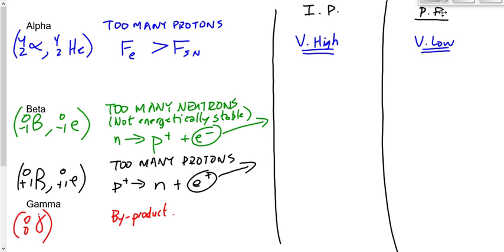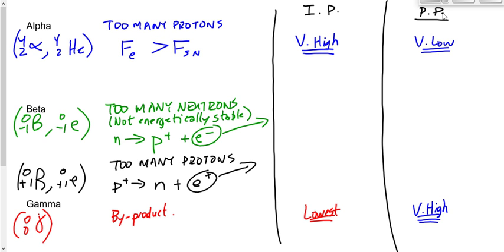Now, gamma rays would have, I don't want to say a very low ionizing power. They don't. It's all relative. Gamma rays can be bad, but they have the lowest of the three ionizing potential. The lowest of the three. But on the flip side of it, their penetrating power is really, really high. In fact, gamma rays can penetrate several centimeters of lead or concrete or some other dense material.